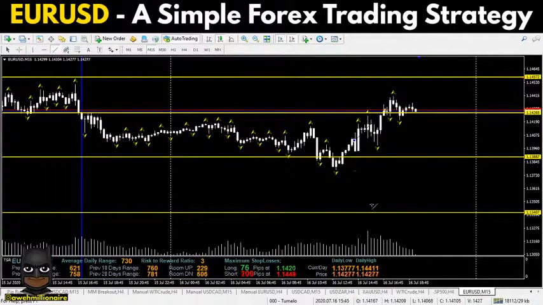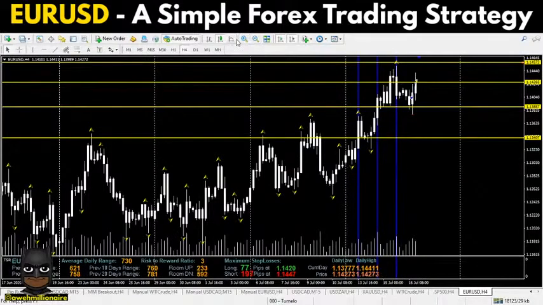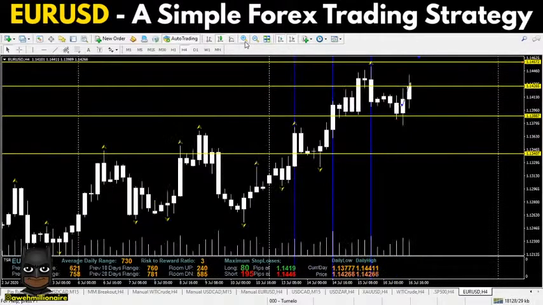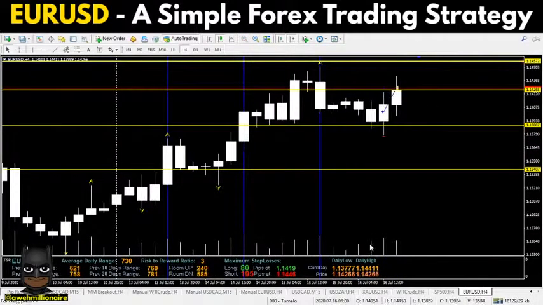I'm on the 15-minute time frame where I've got my demand level over here. I have another demand level down here, a supply level, and another supply level up here. And this is an easy 4-step process where you need to identify exactly where the banks are focusing on. So if I go to the 4-hour time frame, and this is for my people that have the free video training of how to identify these levels.